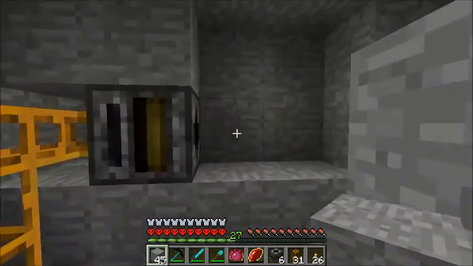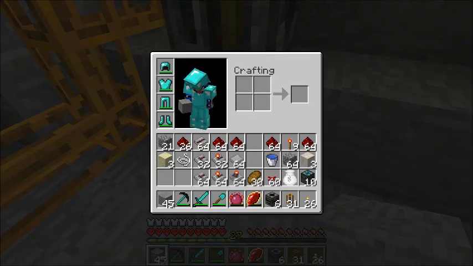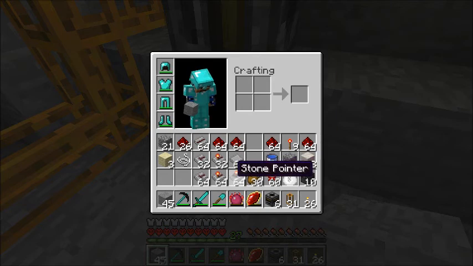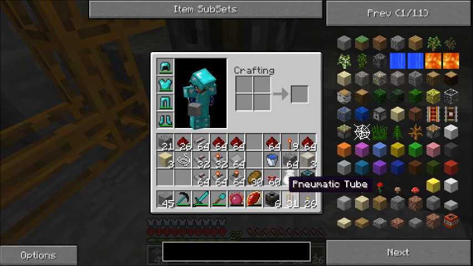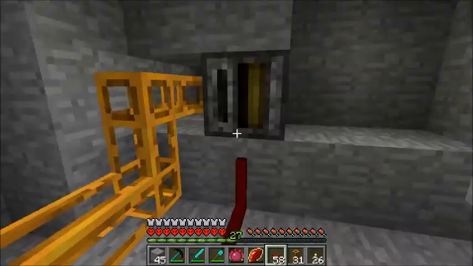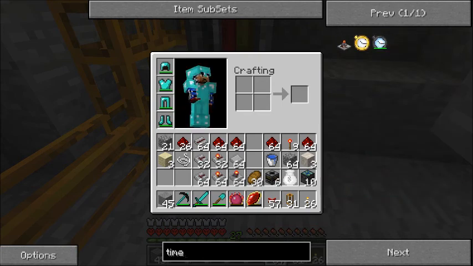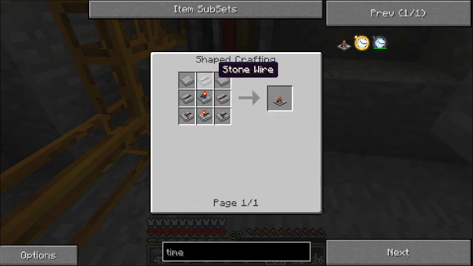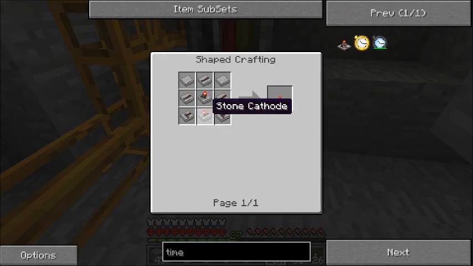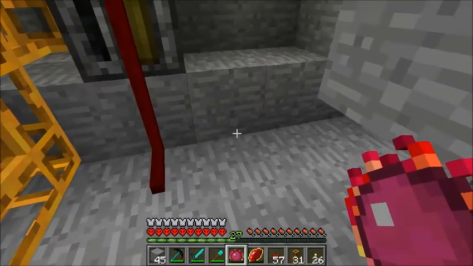Okay, what should happen is I pull the lever, a timer will go by. I can probably create the timer right now to get that over with. Let's see. Timer. What is the recipe for a timer? Stone wire, cathode, anodes. Okay, let's see.